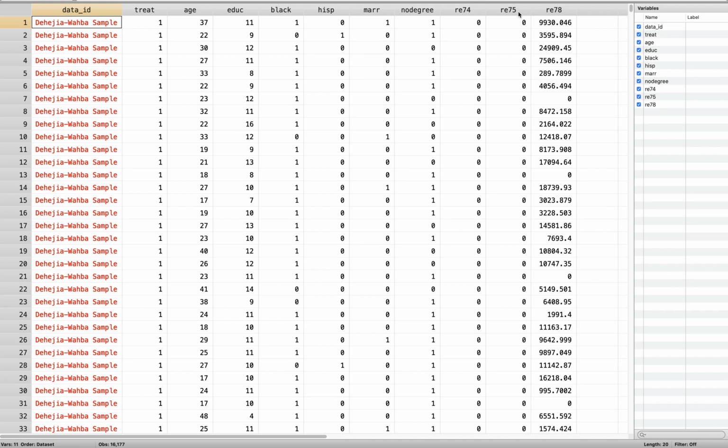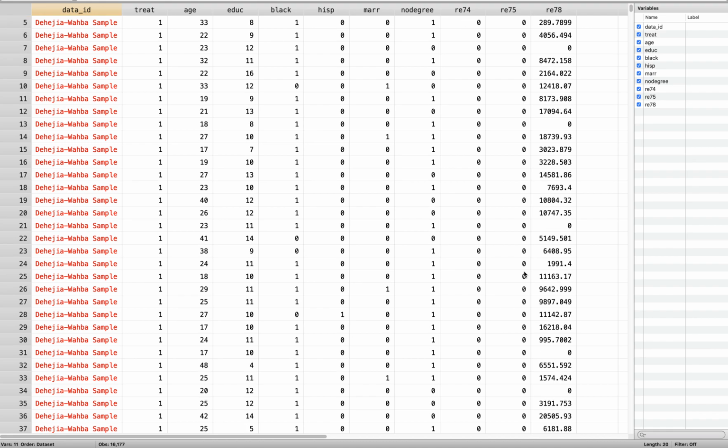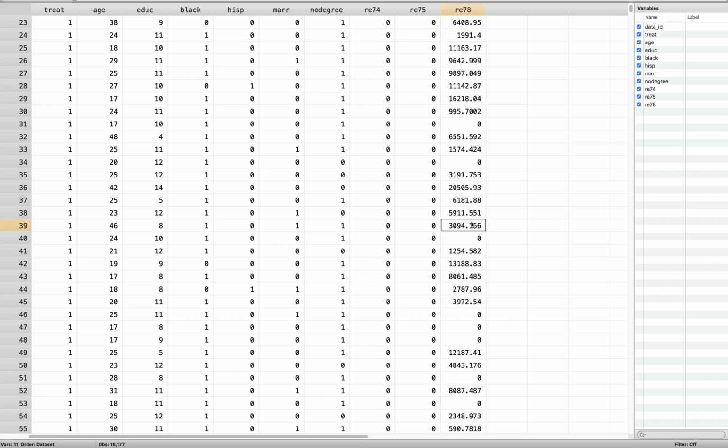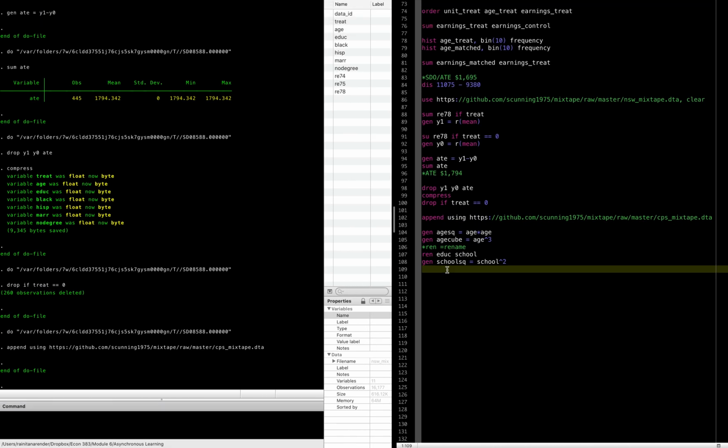And so what we can infer is that if there's a 0 earnings here, that would mean that that person is unemployed at that time period. Whereas if there's a number, that means that person is employed because they're earning. And so we're going to use that composition to create our own unemployment metric.